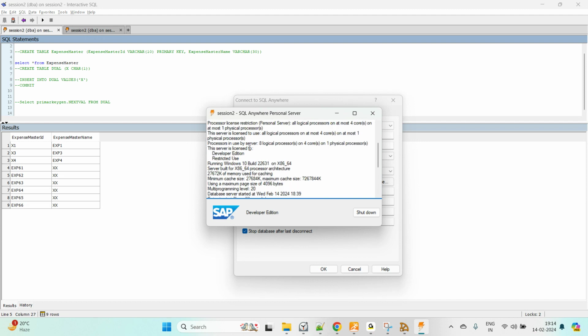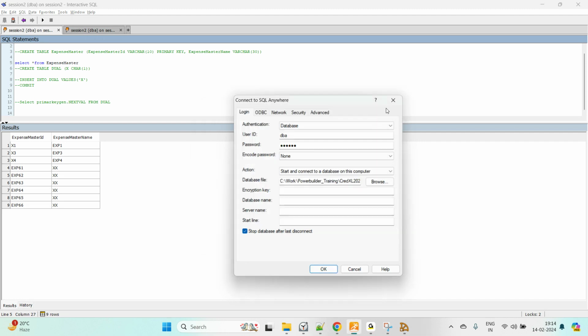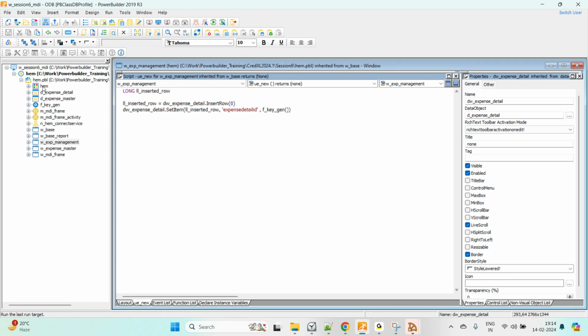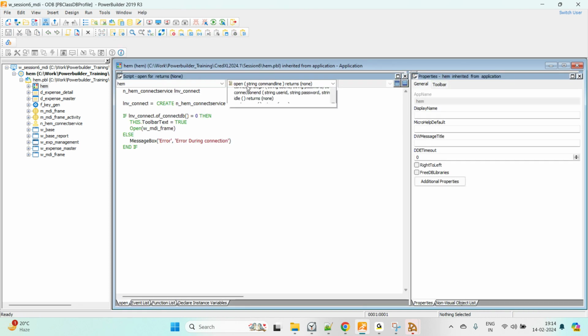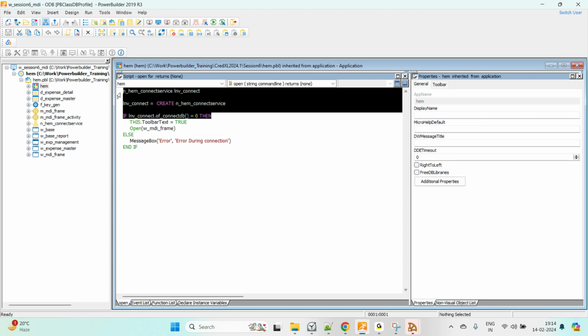And why is this happening? Because in our code, look here, we have written our code in open but no code for close. What we need to do, we need to write something for close also.